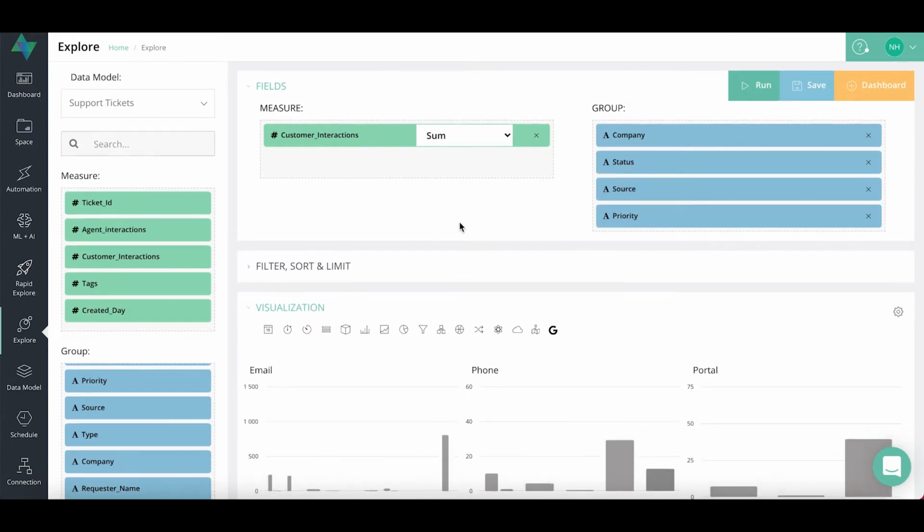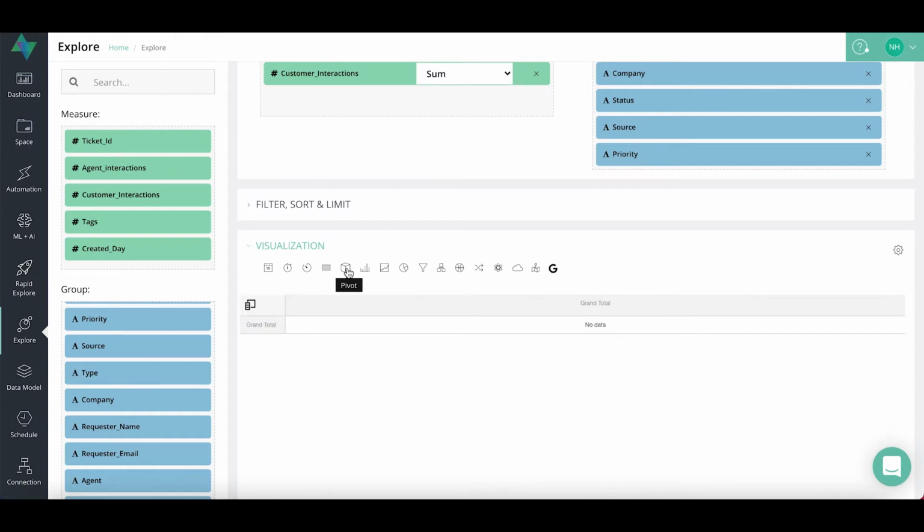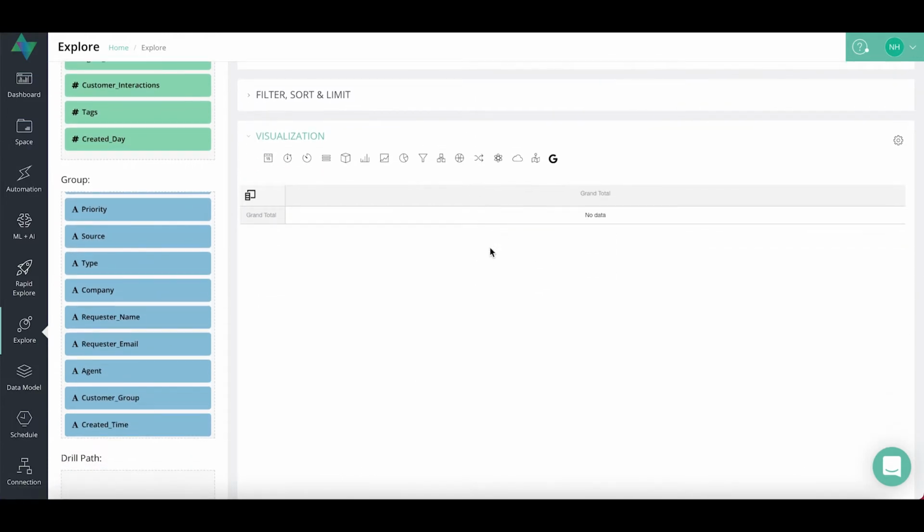First off, it'll be on default on bar charts, but I want to select the pivot option there. This will show a blank pivot chart because we haven't selected which field to display where. So the easiest way to make this pivot chart display more useful information and to interact with data in a grid, rather than using a plain old data grid as in that icon there, the pivot grid gives you the functionality to interact and show or hide specific data in a more intuitive way.